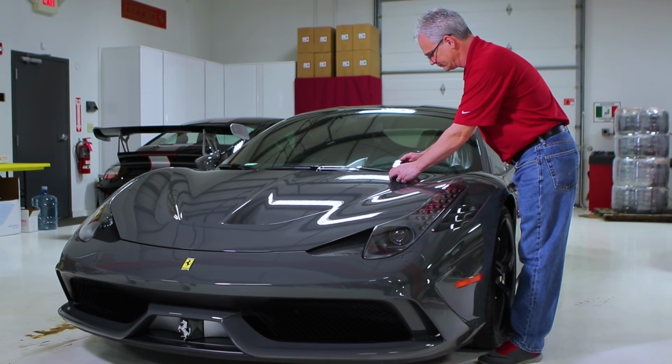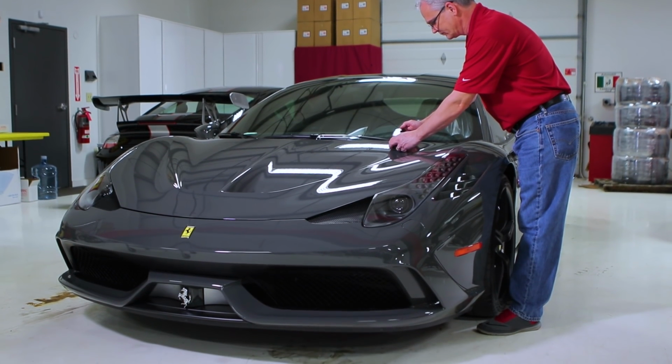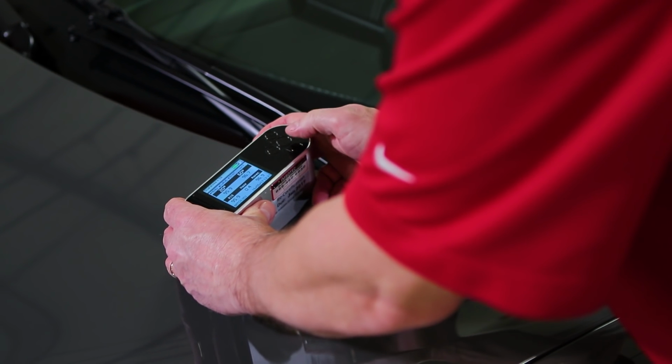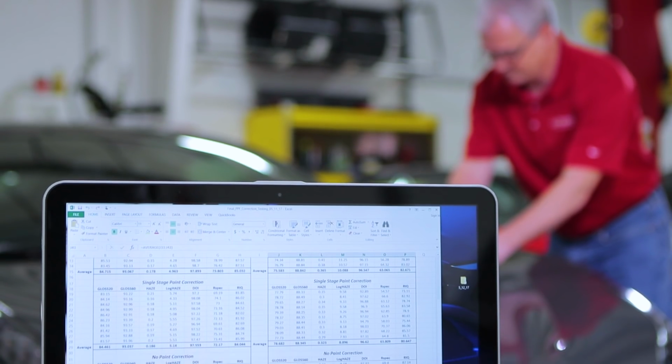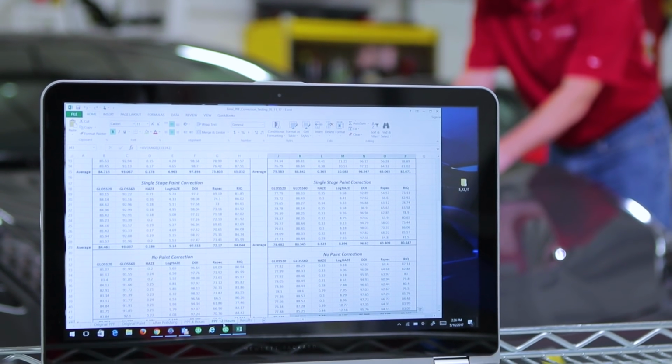But having the ability to do batch readings is huge, because you're not going to be going around the car and stopping and measuring everything. You determine what works best for the vehicle, and you can go around and you can do batch readings before, batch readings after, upload that into a spreadsheet, and be able to see your average increases depending on what part of the car, because you're going to have some different number readings depending on where the paint laid down. Some areas it's going to lay flatter than others, and your readings are going to reflect that accordingly. But what you want to see is that consistency of increases with it.